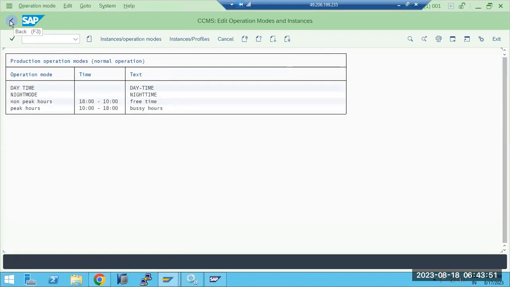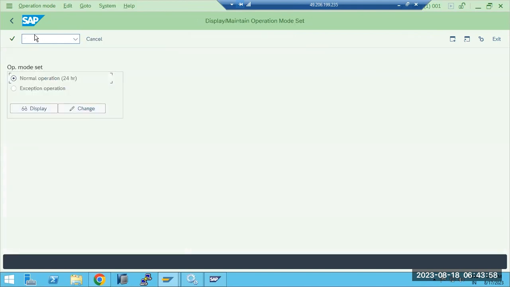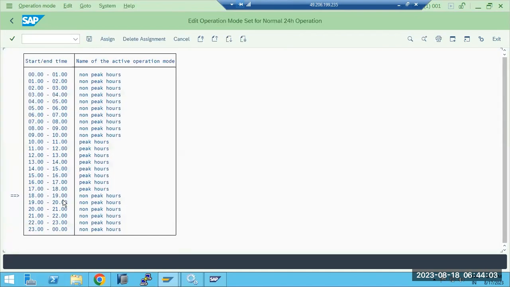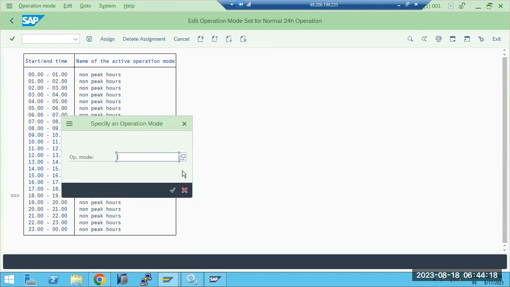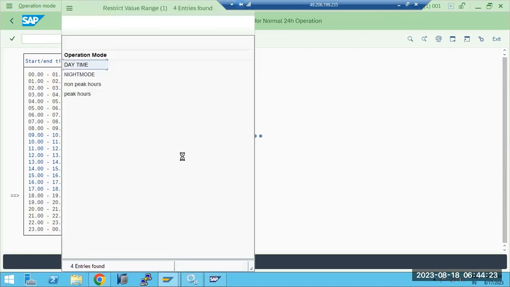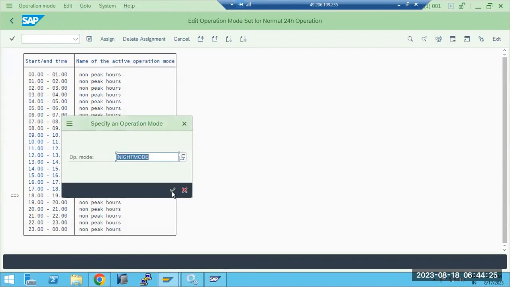Is it done? No. Why? Because now we have to assign the timelines. In that case, go to the SM63 transaction code here. Go to the operational modes and acceptance here. So now it's 6, right? Night time means, suppose, this is the time I think. So select this 6 to morning 9 o'clock. Up to this, you can assign the mode called the night mode, right? Then you can choose the night mode which you created here.